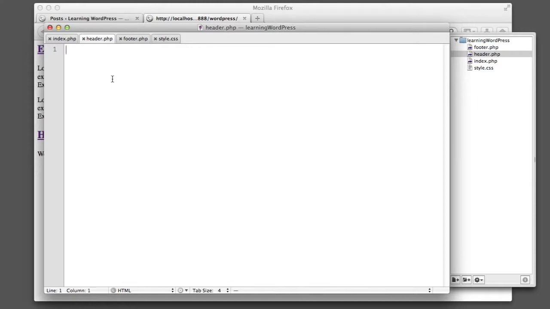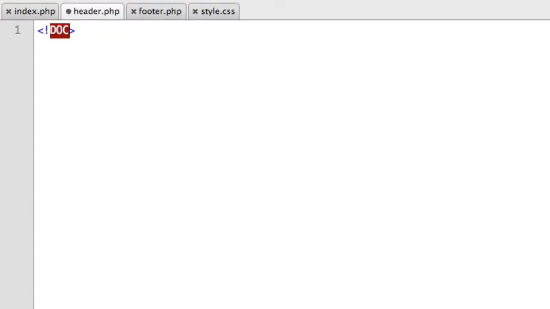Now, header is not the most exciting file, but it's probably one of the most important files. This is where you include code that all web pages need. So for example, a doctype and your opening HTML tag. Now a quick note here, if we're opening the HTML tag in our header, that means we'll probably want to go to our footer.php file to close this HTML tag.